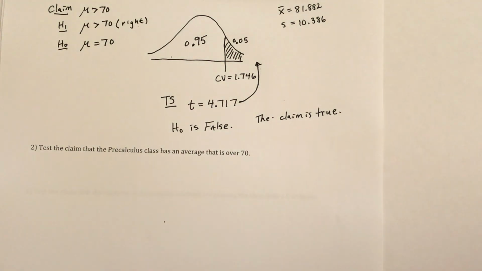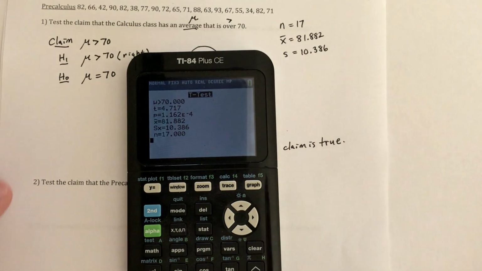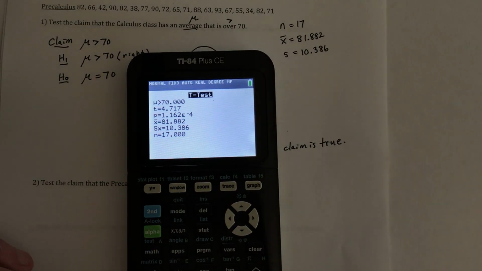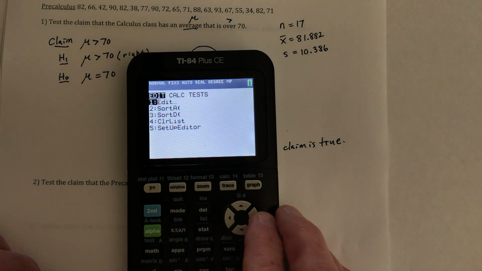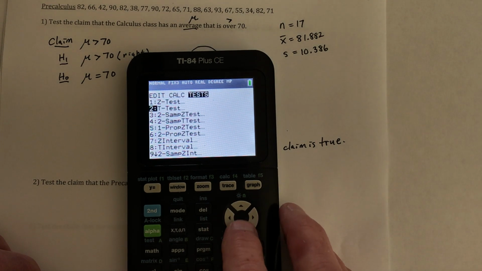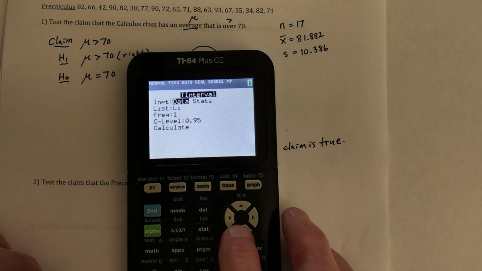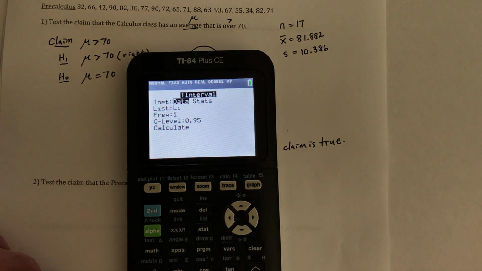Now, before I go on, there is one other thing I want to do, because this is chapters 7 and 8, and that is make the confidence interval. So switch back to the calculator, and for that, all you need to do is go to stat, over to tests, and then go to number 8, the t-interval. Then just tell it which list. Yes, list 1. Confidence level 95%, so that's good. And then calculate.